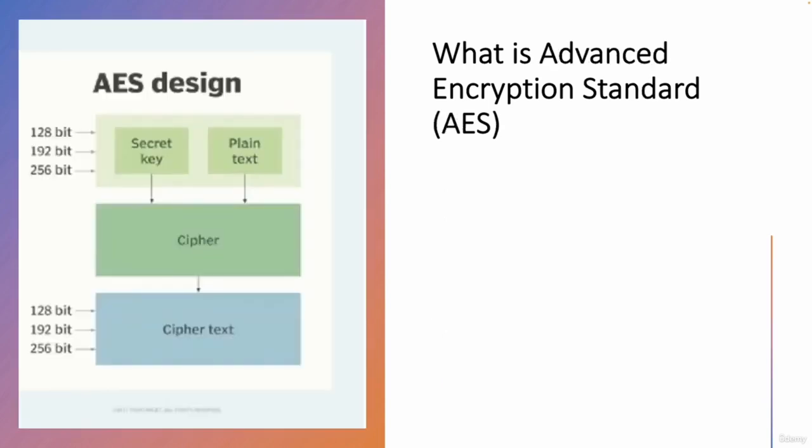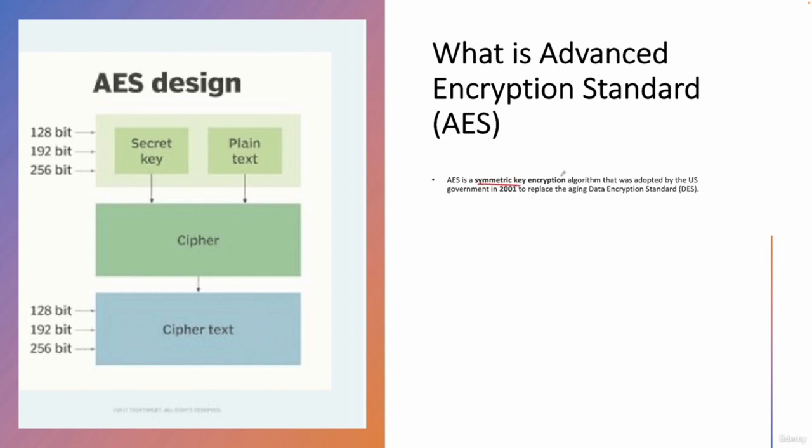So after taking a look into DES, or the Data Encryption Standard, it's time to take a look into AES, or the Advanced Encryption Standard. Now, as we already understood, there were a lot of disadvantages, and the DES algorithm was not considered to be too secure. That's why it was decided that the DES algorithm would be discontinued and we need to come up with AES. So again, AES is basically a symmetric key encryption algorithm.